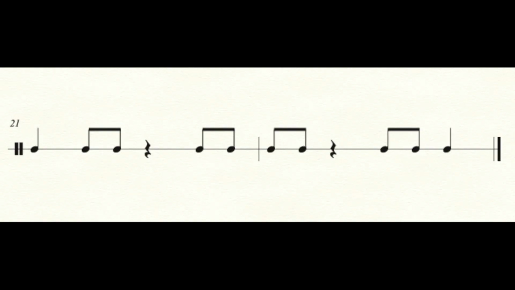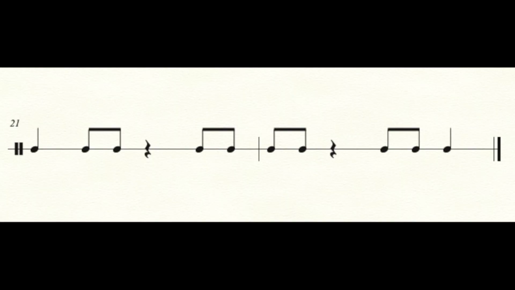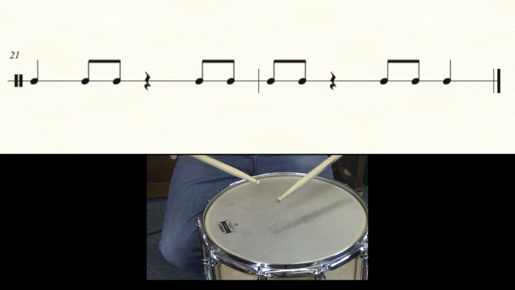The next exercise has quarter notes, eighth notes, and quarter rests in it this time. And vocalized, it sounds like this. 1, 2, here we go. 2, ta ta rest, ta ta ta ta rest, ta ta 2. 1, 2, again and go. 1, 2 and 3, 4 and 1 and 2, 3 and 4. 1, 2, here I go.